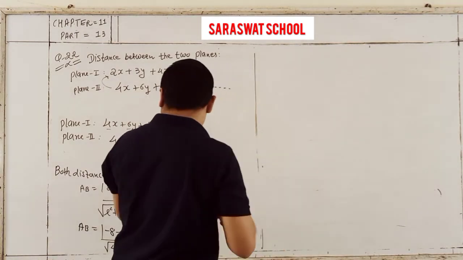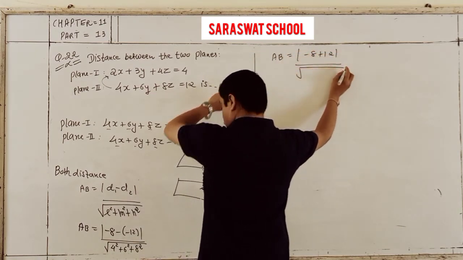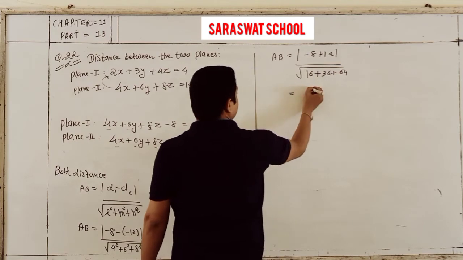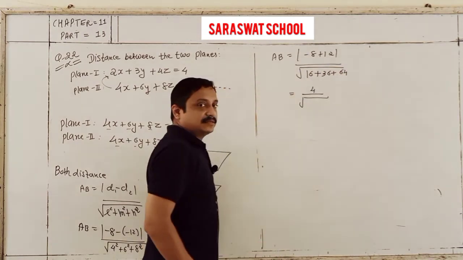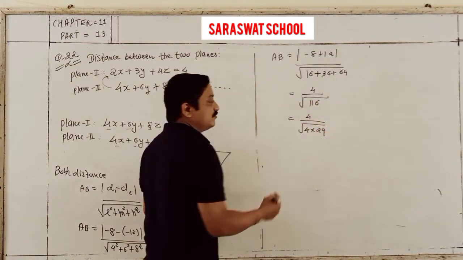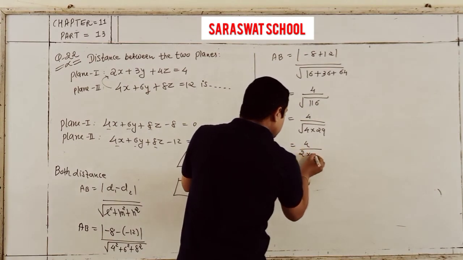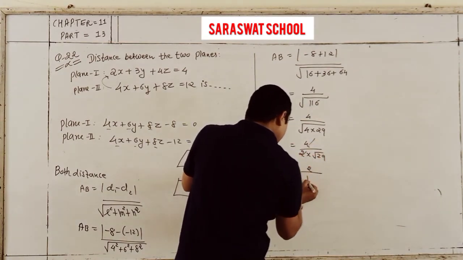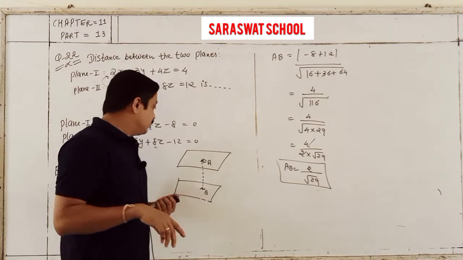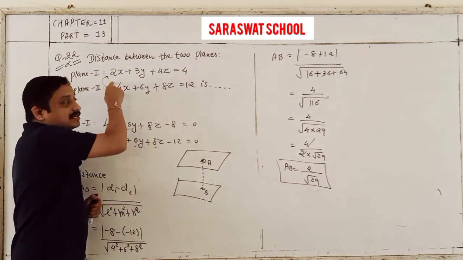So my total calculations is that AB distance minus 8 plus 12 by under root 4 square 16, 6 square 36 and 8 square 64. It is 4 by under root here 100, 116, 116. Sure it covered to 4 into 29, 9 for the 36, 3 carry, 4 to the 8, 8 and 11. So 4 by 2 root 29. So my distance is 2 by root 29. That's your AB answer. Very easy, but students necessary you will first create both of the your normal form are same. That's why I create multiply by 2.